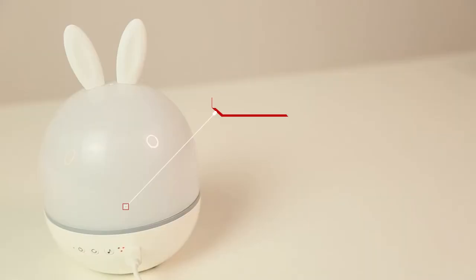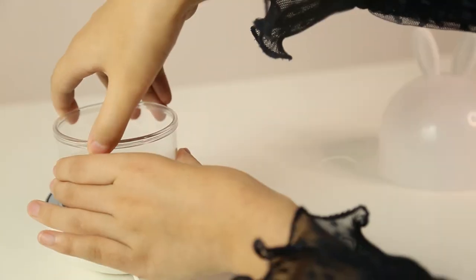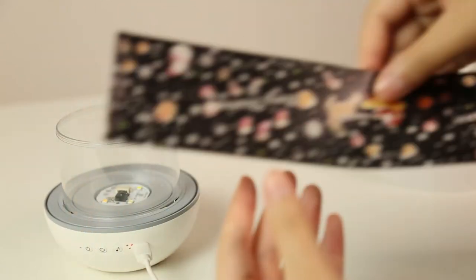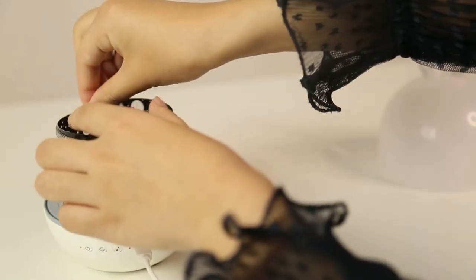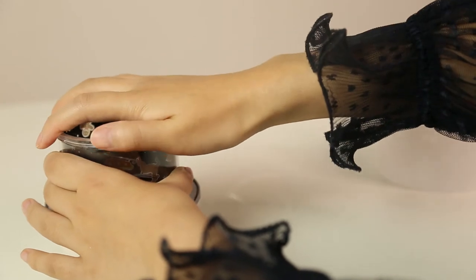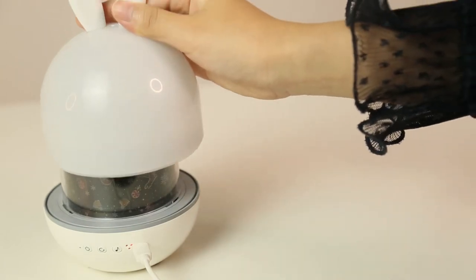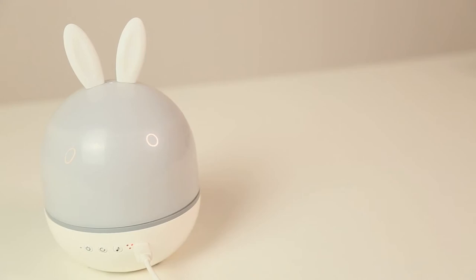Now let me show you how to replace a projection film. So I choose the Christmas theme. Get the cover out. Turn clockwise the top circle. Choose the square one and make it a circle. Pull it inside. And then turn clockwise and connect it in. And next, let's put the circle one on the bottom. Just pull the very cute bunny on it. It's finished, right? Very easy.